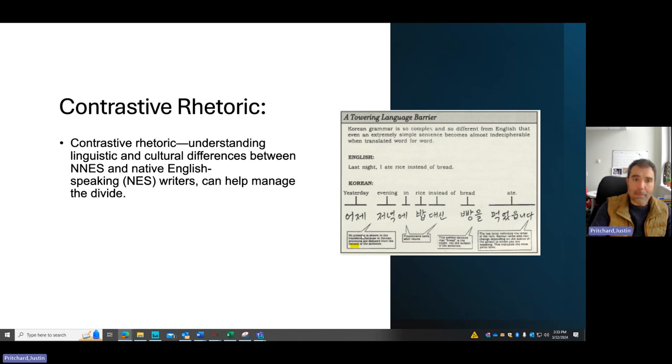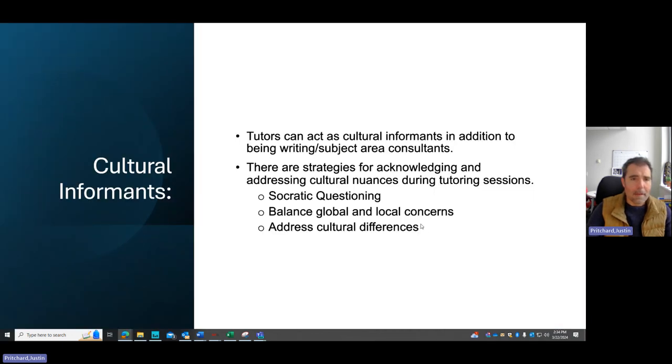there's not just a linguistic difference, there's a syntactic difference, and there is a significant cultural difference, even in the way that some ideas are prioritized at the beginning of the sentence, right? So that last night and yesterday evening in rice, right, that we have this different preposition that's being used. And so the way that's represented is challenging in many cases.